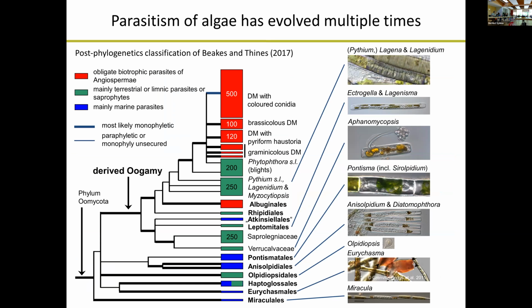But today the talk will be only about those groups that are obligate parasites of different algae. Parasitism on algae or diatoms has arisen several times in evolutionary history. You can see that there are different lineages that have developed this lifestyle, where you see a small thallus inside a cell, and all this thallus will later convert into zoospores. So the holocarpic Oomycetes are spread throughout the whole lineage of Oomycetes.